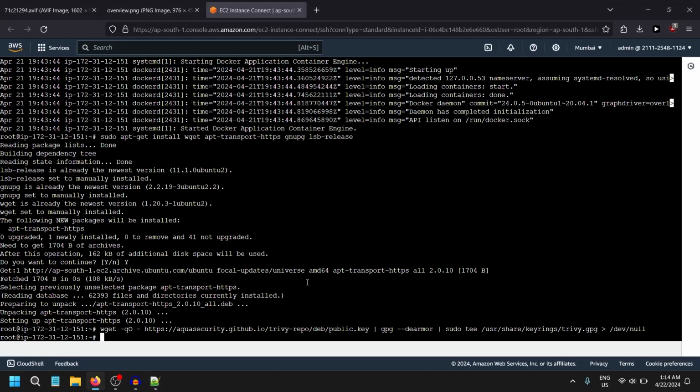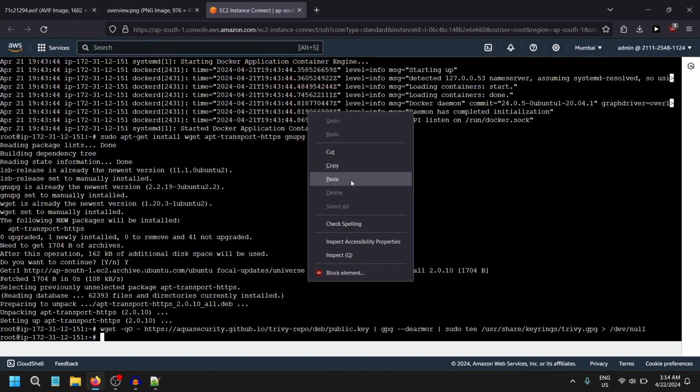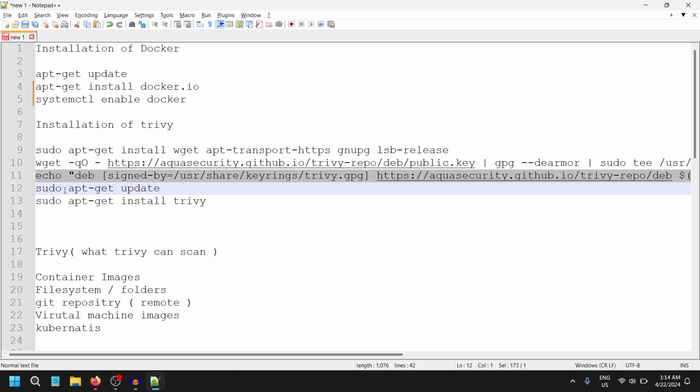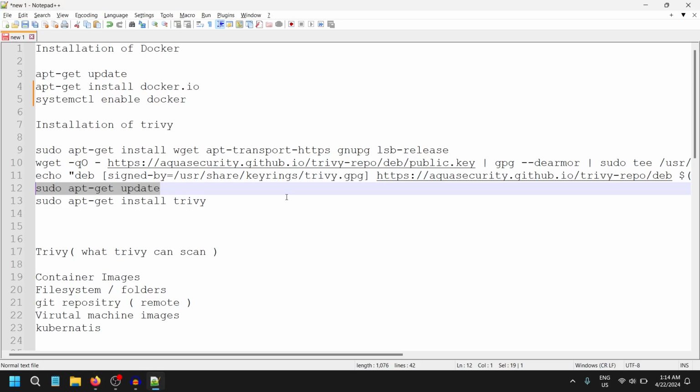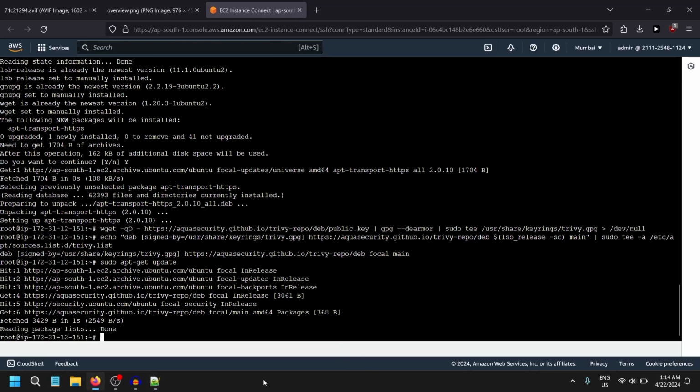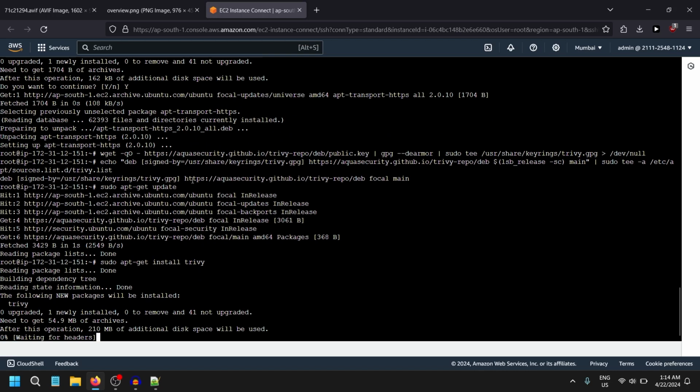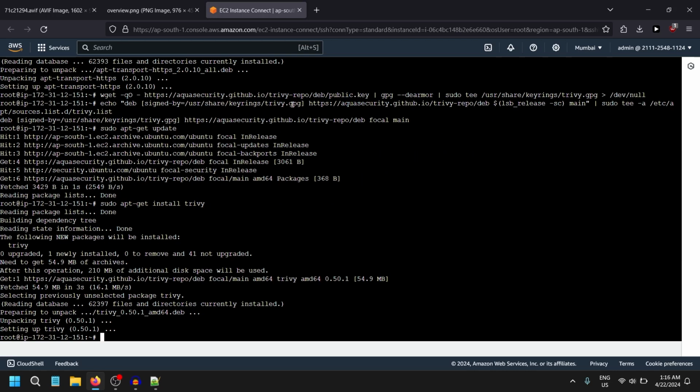Once we do that, we can update our repository and we can install Trivy. It is quite simple to install Trivy, by the way. We have installed Trivy.